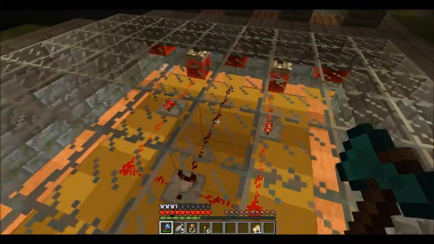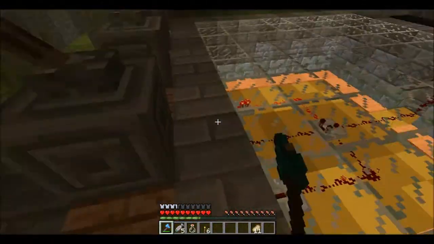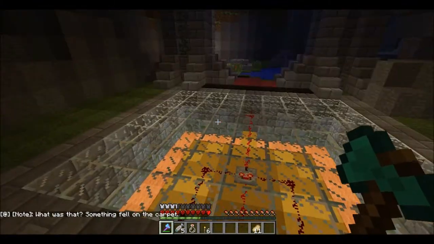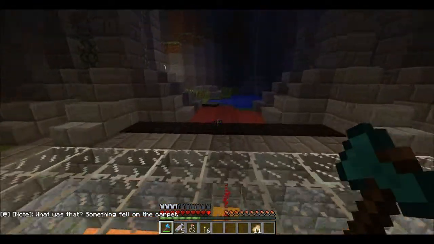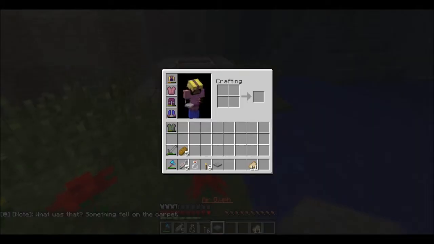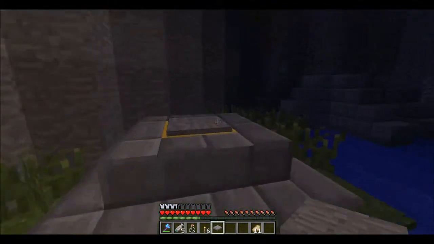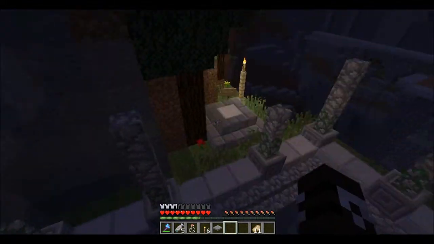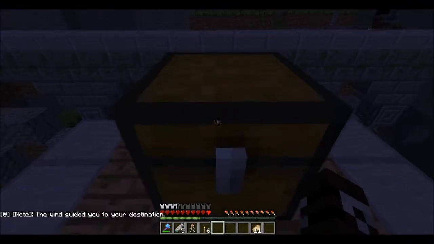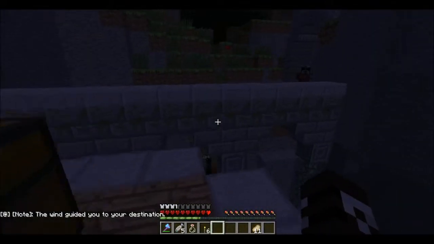Alright, let's see if we can figure this thing out. So I think... Let's turn that off. Turn that off. Turn that on. What was that? Something fell on the carpet? It's an air glyph? What do I do with this? Place the air infused glyph on the altar of air. Okay. Tell me what to do. Whatever. Whoa. Sweet. Ha ha, fool. Well, screw you, note.